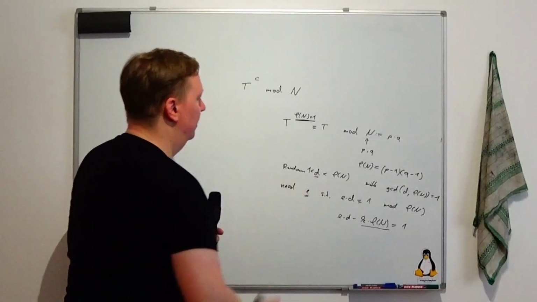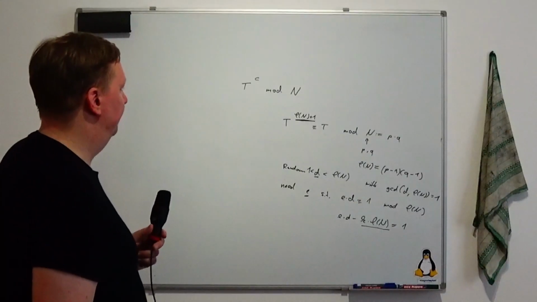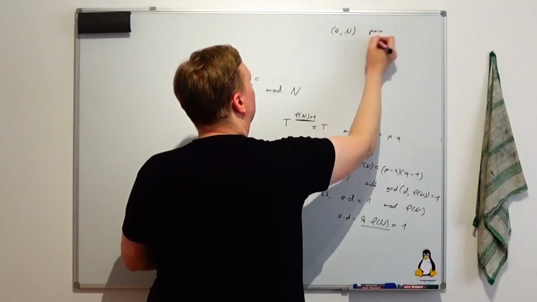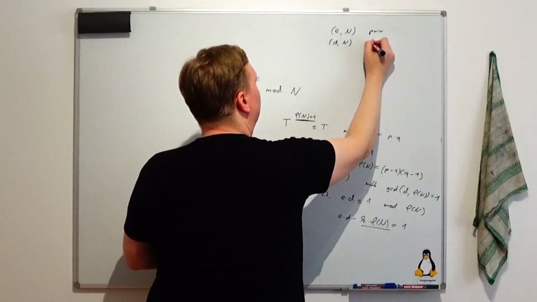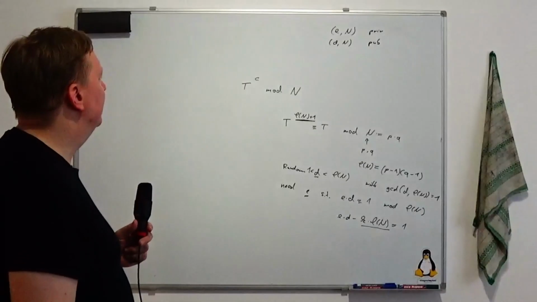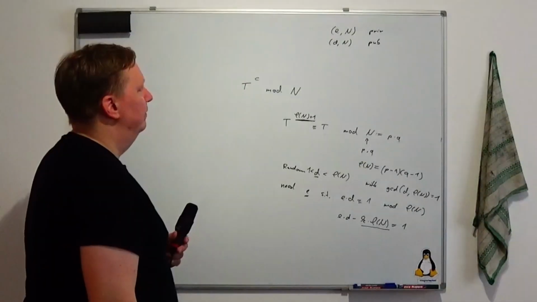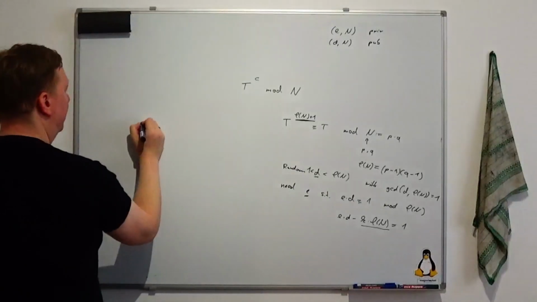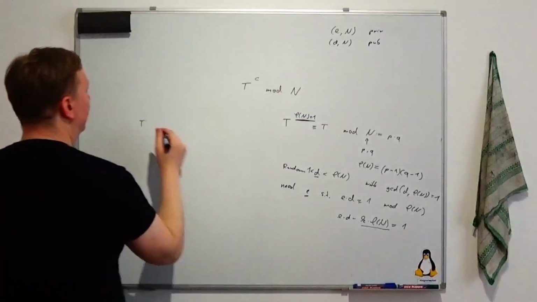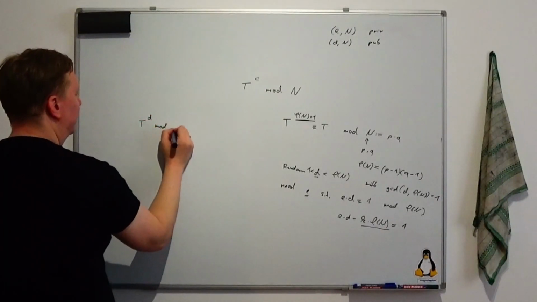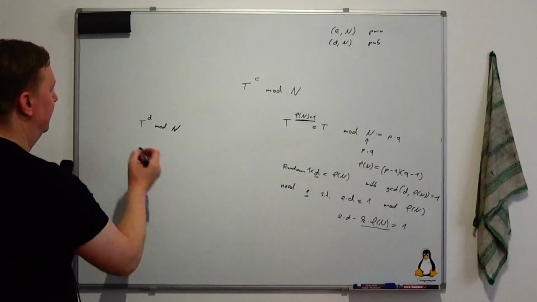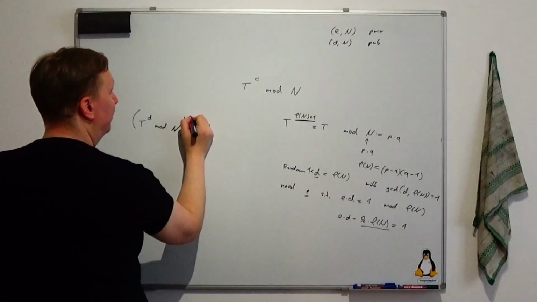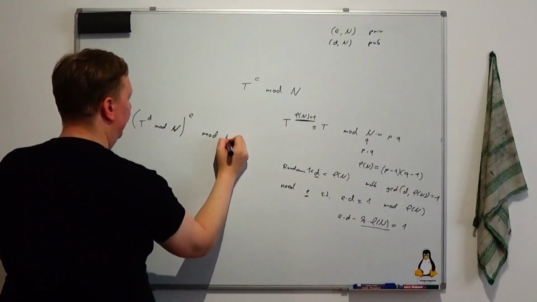We have e and d. And they are basically the private and public key. Okay, so you can say e comma n is the private key, and d comma n is the public key. Or vice versa, it really doesn't matter, they are inverse to each other. So, and yeah, we can now use these to encrypt and decrypt our text here. So with t, encrypting it with the public key, we take t to the power of d mod n. That's the encrypted text. And to decrypt it now, we take the other key, so this thing to the power of e mod the same n.